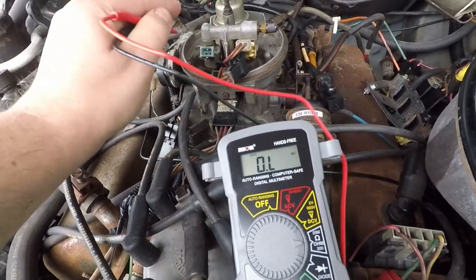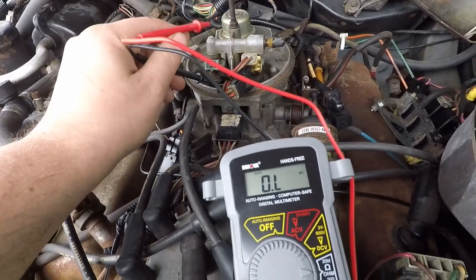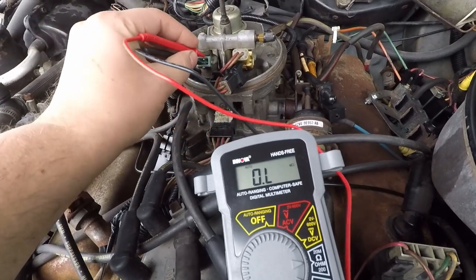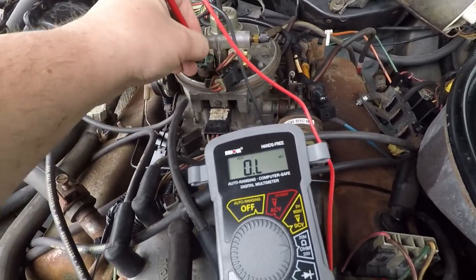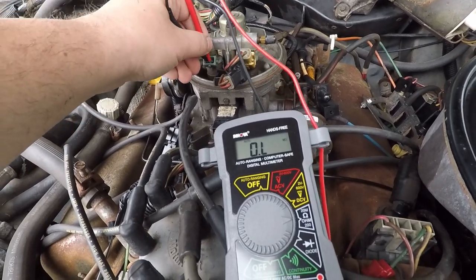Maybe like chopsticks? Maybe like a pencil? You don't want to do the ohms if you have any power going through, because that can short out your machine. I wasn't able to do that one-handed, but we ended up with like 0.04 to 0.06 ohms. So I think what that means is that fuel injector has a good circuit.